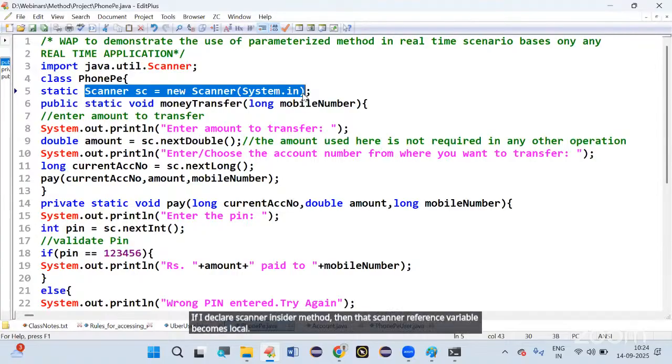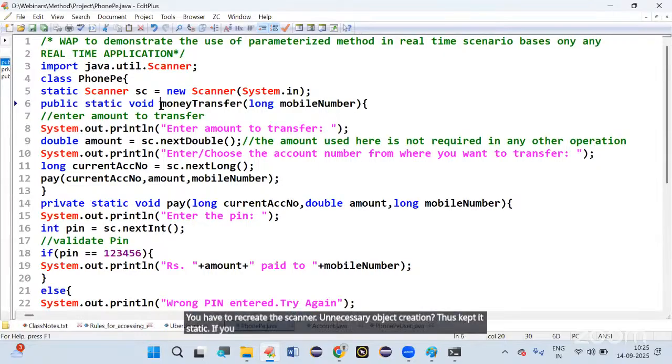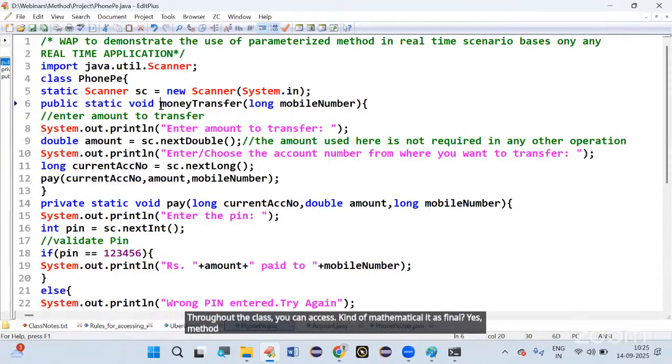That sc you cannot access in another method; you have to recreate the scanner. Unnecessary object creation, no? So I just kept it static. Can a method be declared as final? Yes, a method can be declared as final, but not the static method.